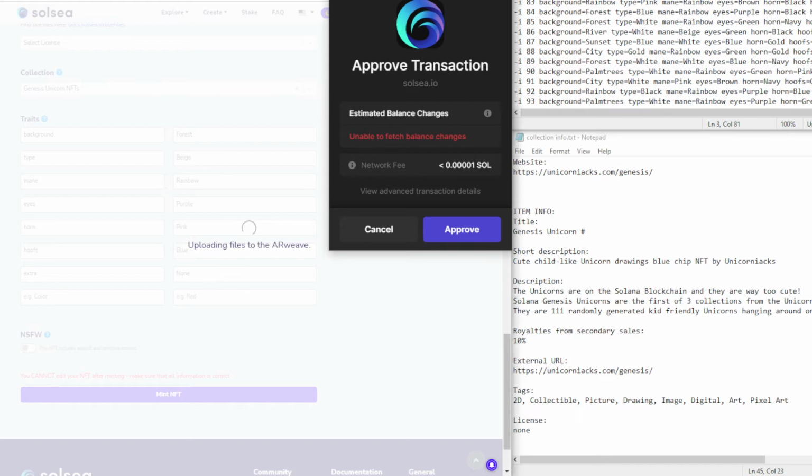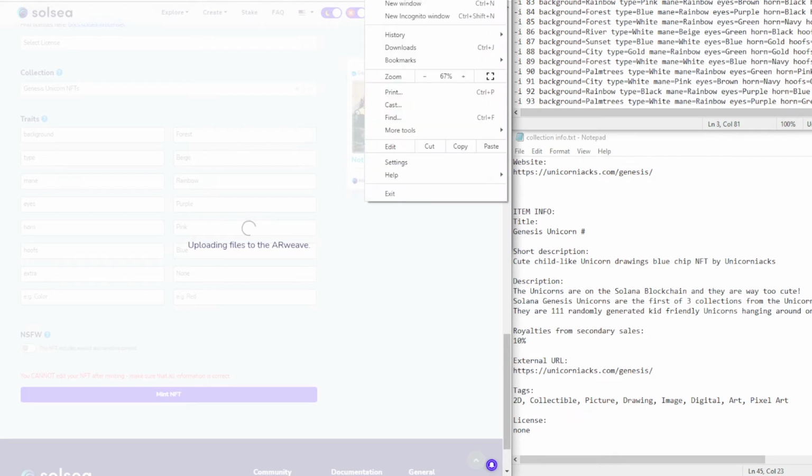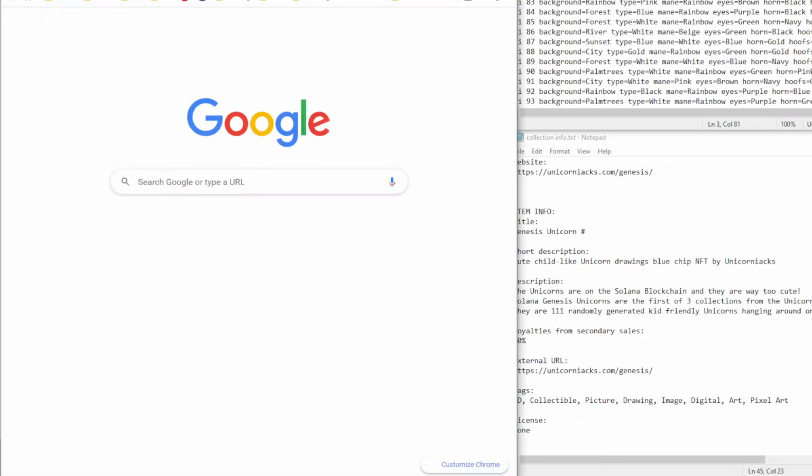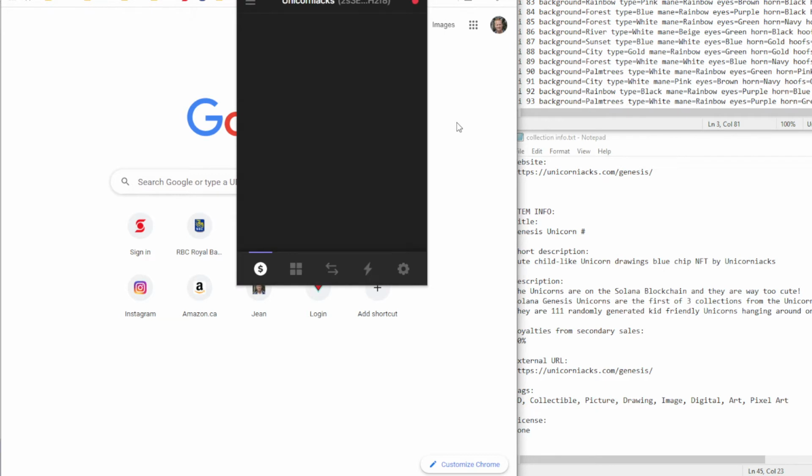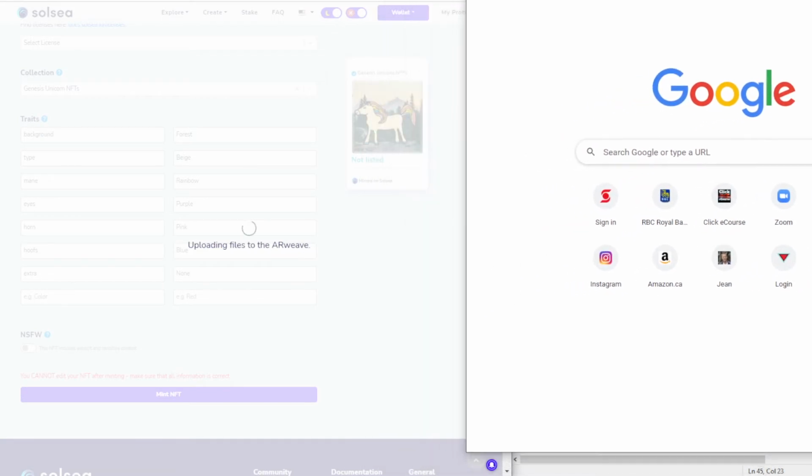Let me go see in a different window here. Actually, let's do this over here, back here. I'm gonna go open a new window, and let's just check my wallet out. So balance might be super low or something. That might be the problem. Let's load up my wallet here, so you'll actually see the balance on my wallet, but I don't care because it's a very low balance wallet with all my NFTs in it. Or maybe there's a problem with the network right now. So there's a balance of point, yeah, that's not enough. So I'm gonna have to go transfer some funds from a different wallet to this one.